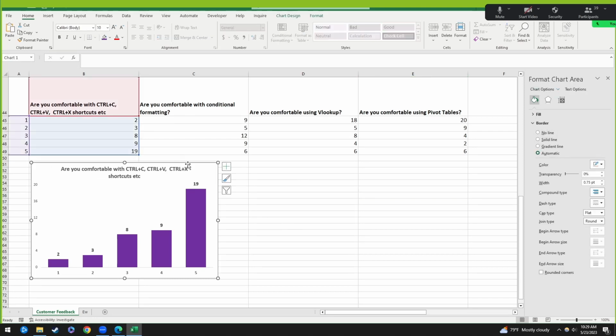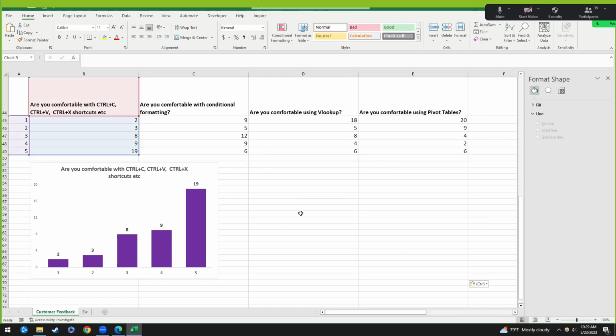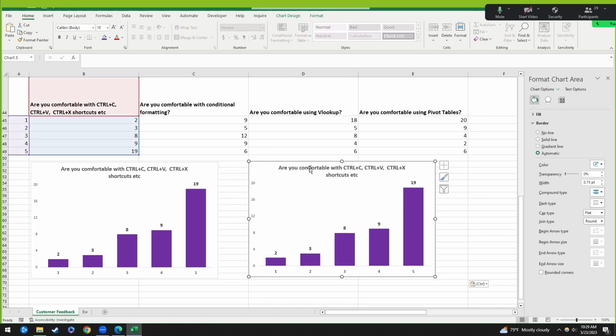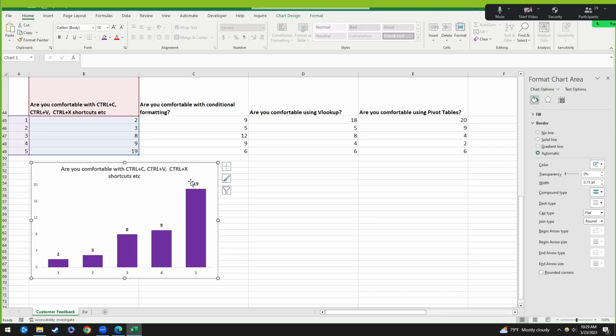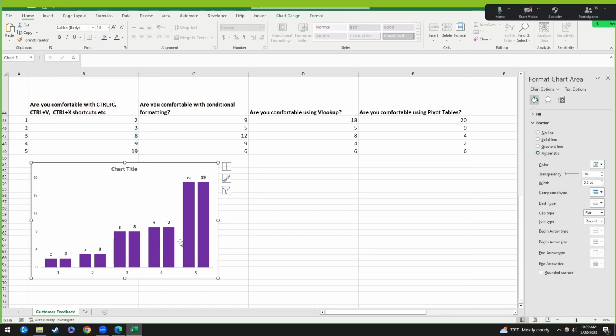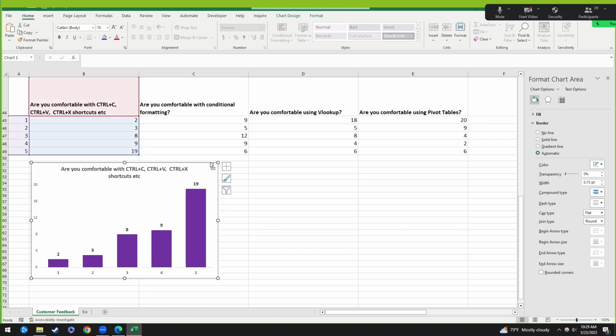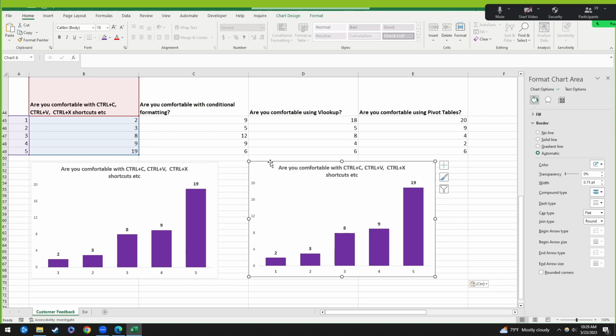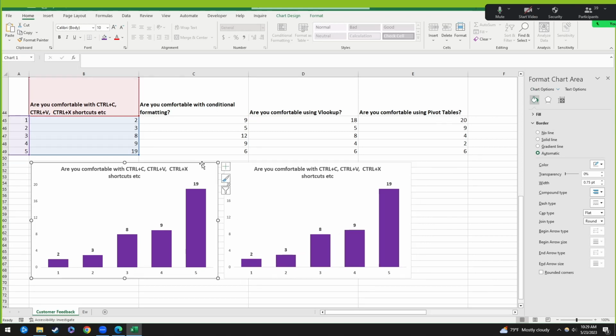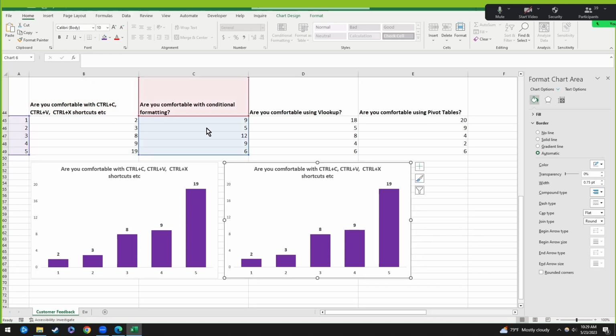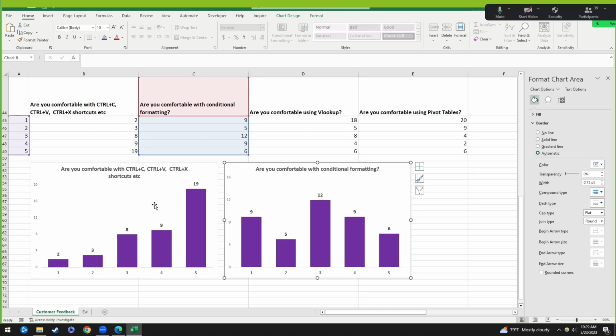So you can copy the chart itself, and you just paste it wherever you want. Sometimes what'll happen is you'll copy it and then you'll accidentally paste it onto the same one and it'll screw up. Don't worry, just press Control Z and you undo it. But so copy it and paste it. And then you'll see anytime you're clicked into either of these ones, it has the reference boxes over here, just like any formula does. You just drag this over and suddenly you have the same formatting in the chart for the second question.